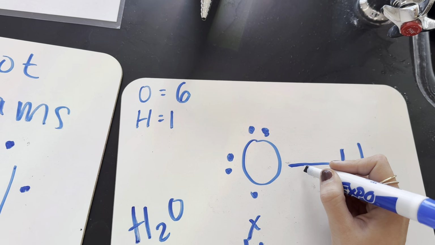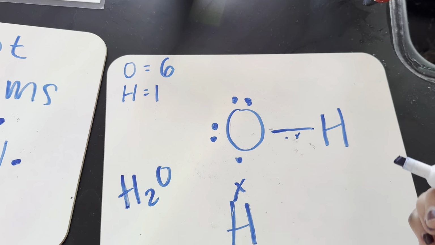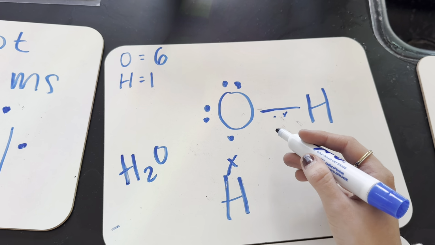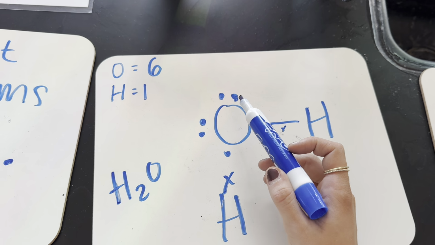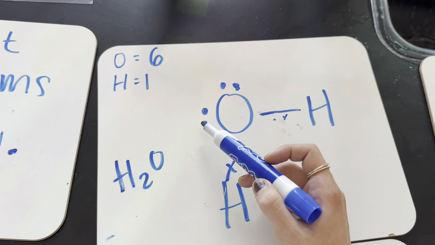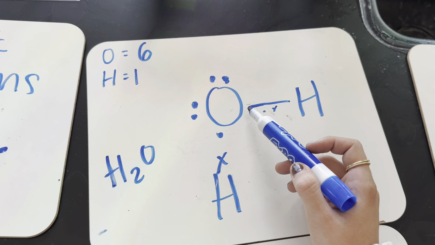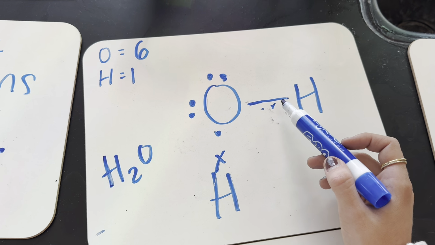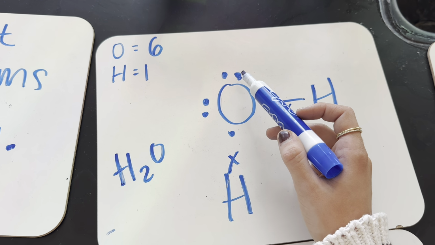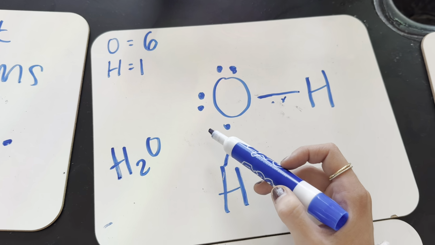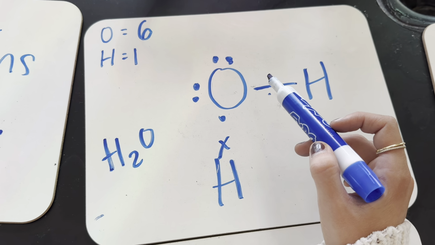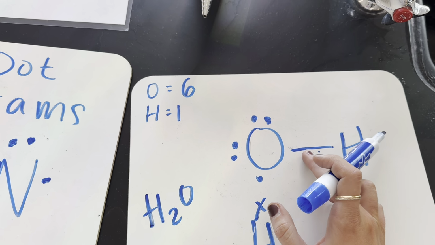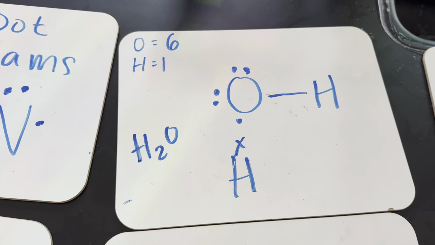But there's still 2 electrons contained within this bond. There's still a dot and an X contained within this bond. And what that's saying is instead of oxygen just having 1, 2, 3, 4, 5, 6 electrons, now it's like hydrogen is saying, okay, I'm going to share this electron with you. So now it has 1, 2, 3, 4, 5, 6, 7. So that's why every line counts as 2. And we're trying to get oxygen to 8 electrons.